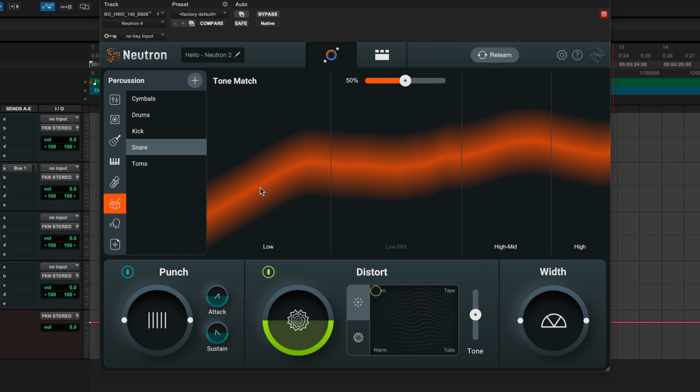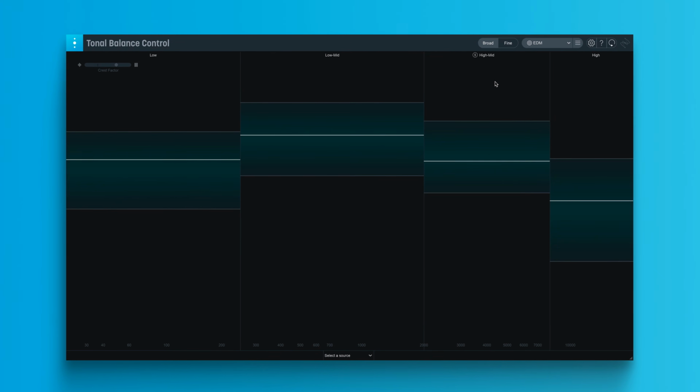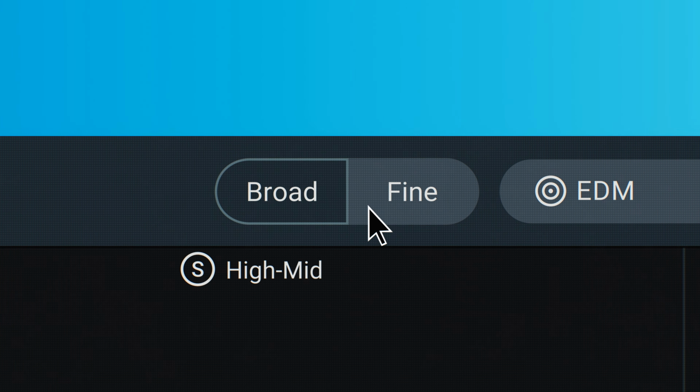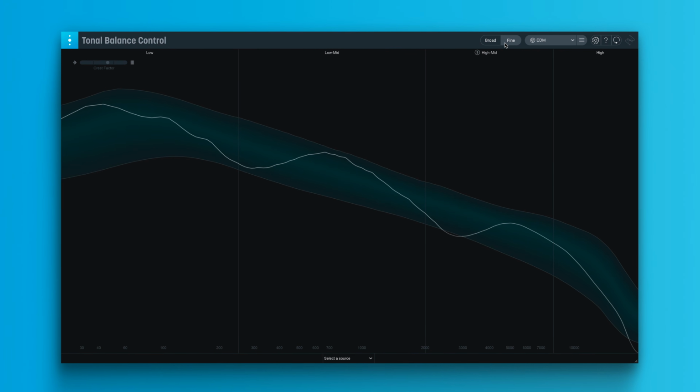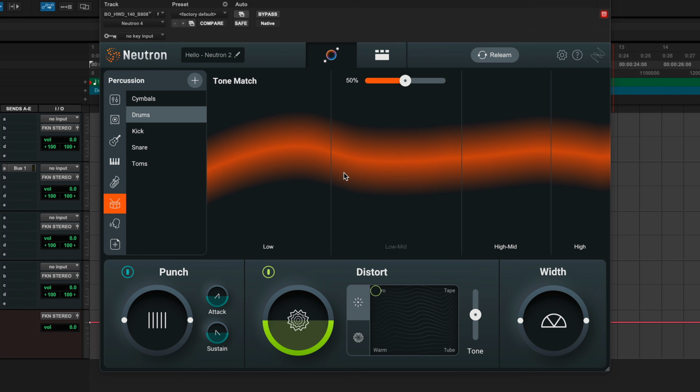Now, what this orange line represents is the healthy distribution of energy for the particular target that you're on between low, mid, and high. People who are familiar with Tonal Balance Control will recognize this scheme, and it's right from that product. We've introduced it though at a track level. So if I'm on drums, I get this almost smiley curve type target. And this tells me that lows are right around in this energy range here, from here to here. Highs here, we're kind of understated in the mids and upper mids, but it's a pretty smooth line all across.